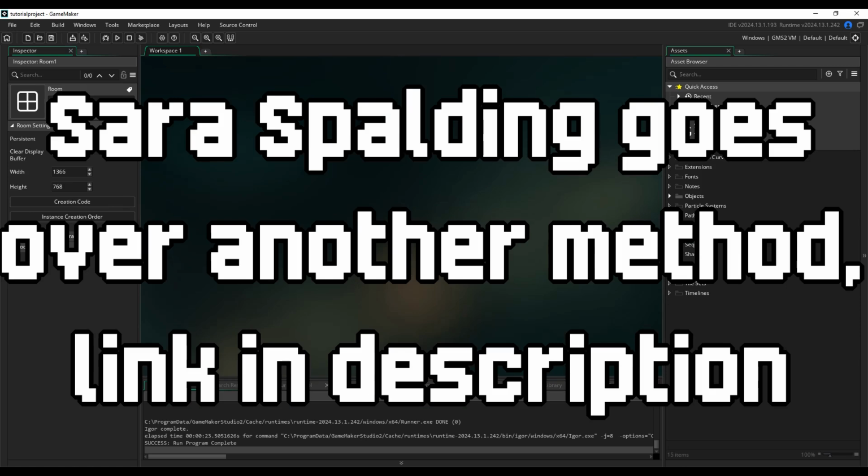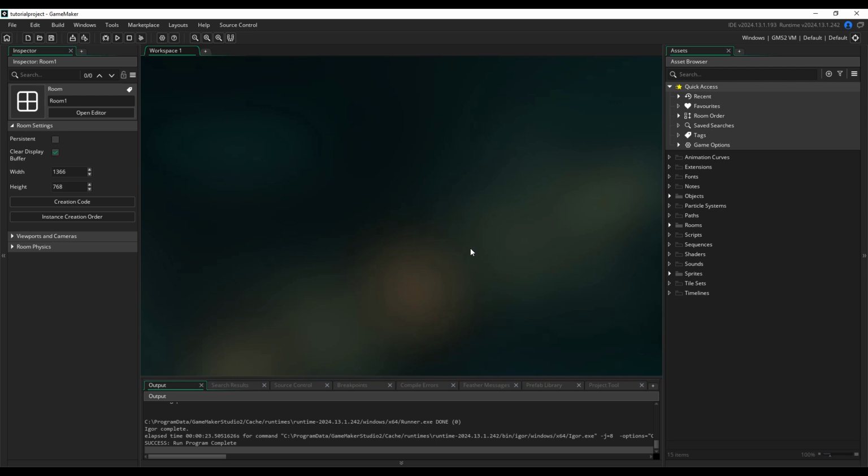Sarah Spalding actually has another method for pausing where you take almost a screenshot of the existing level, deactivate all of the instances so that they're no longer being drawn or anything. It makes your level look empty, but then you draw that screenshot over it, which gives it the same effect that my method of just freezing everything and no longer running code will have, but it will actually deactivate all of the instances. I will be looking for that video, and I will be putting a link to it in the description down below if you are interested in a third method for pausing.